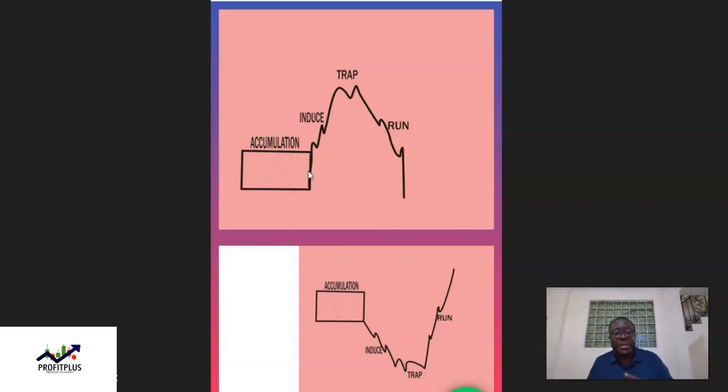The moment it's the beginning of the London session, maybe in Lagos, Nigeria, this should be around 8 a.m., you'll find that the market breaks out. There must be a breakout either on the upside or on the downside. In the drawing up here, this is a breakout on the upside, and drawing down here, this is a breakout on the downside. It really does not matter where the breakout is going. You don't really care whether it's going to break out on the upside or on the downside. You are just monitoring the movement.